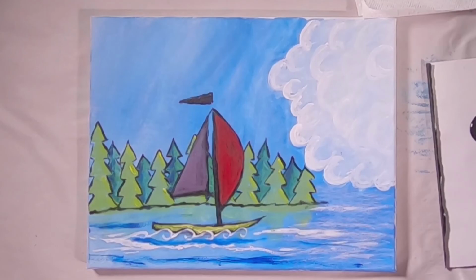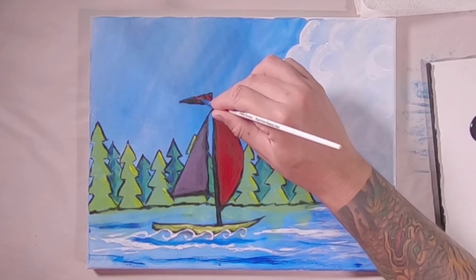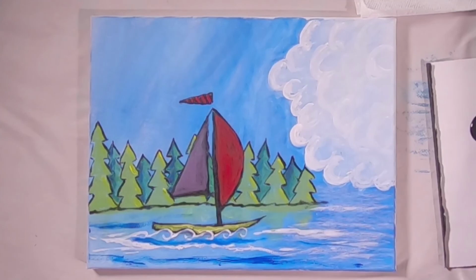And I think for our flag on top, I don't want to do blue, so maybe we could do red and white stripes. How about that? Let's do that. Get a little bit of red. Paint some stripes on. And you can do whatever you want up here. If you were doing purple, if you want to leave it black, you can do that too. If you wanted to get real creative, you could make your flag a big square flag and make it a pirate flag. It's all good.